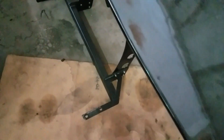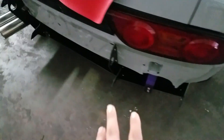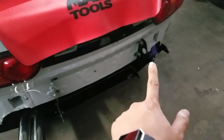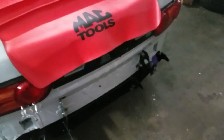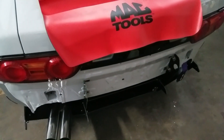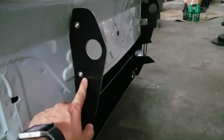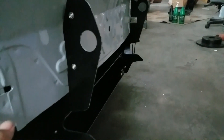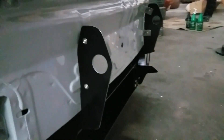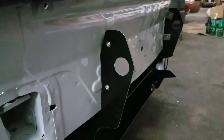I've already pretty much kind of assembled it — they're loosely tightened on. Once Mark gets here, I'm going to have him help me lift it up and slot it in. It slots in to where the factory crash beam would have gone. It's kind of a tight fit, so we're going to have to give it some love taps to get in. Then we're going to have to figure out how far it goes in, because it does rub against the Rocket Bunny rear diffuser, so we'll have to trim a little bit to get that lower bar to sit flush.